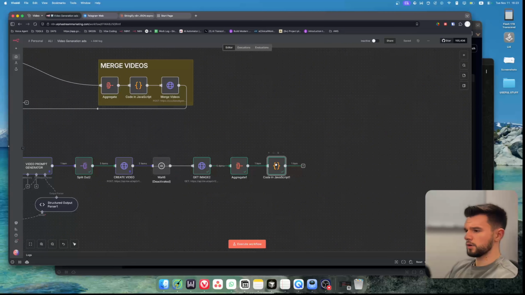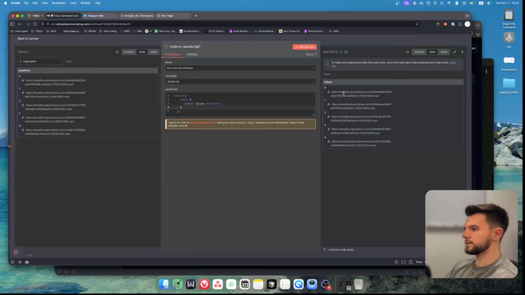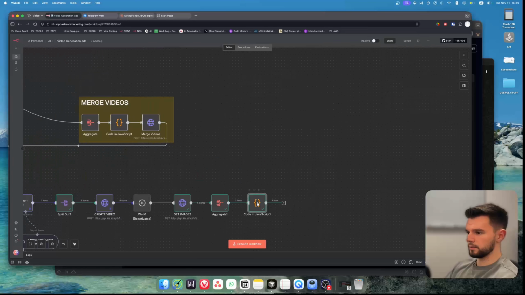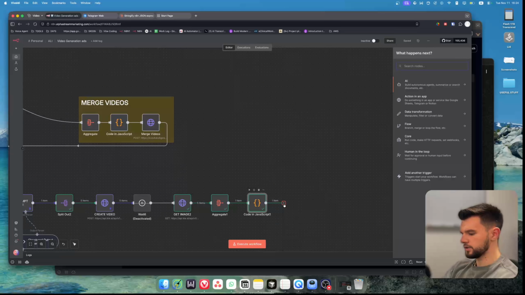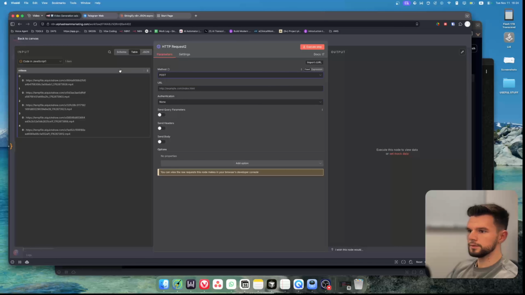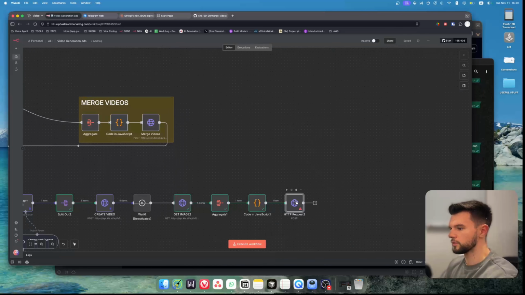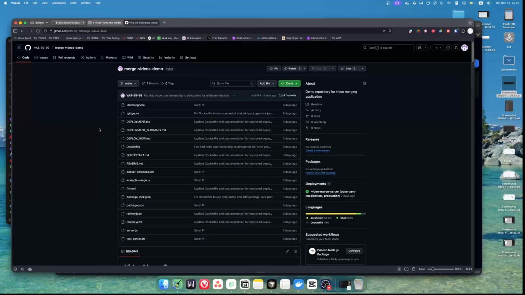Because I vibe coded, or coded with AI, this software, I could have just left it like that and just changed the input requirements of the software, but it works like that as well. But anyway, now we need to send an HTTP request to this one. So, post request.